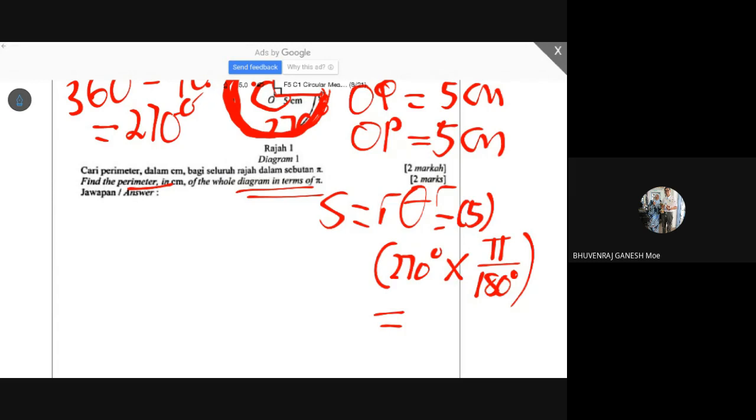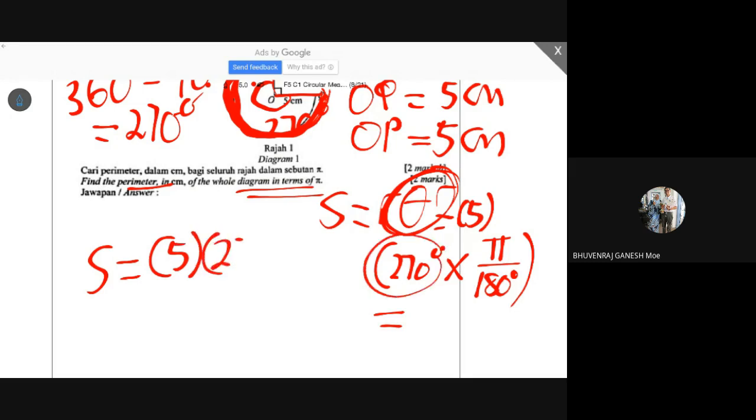Why can't we use degrees directly? This is like complicating the problem. Oh, good question. You mean why do we have to use theta radian? Is this what you mean, Tarun? Okay, good question. Okay, let's say you use degrees. I try to count for you, see whether it makes sense or not. Theta radian, the angle you got 270. Kamu dapat 270. Try to count for me this length of arc. How long is this?